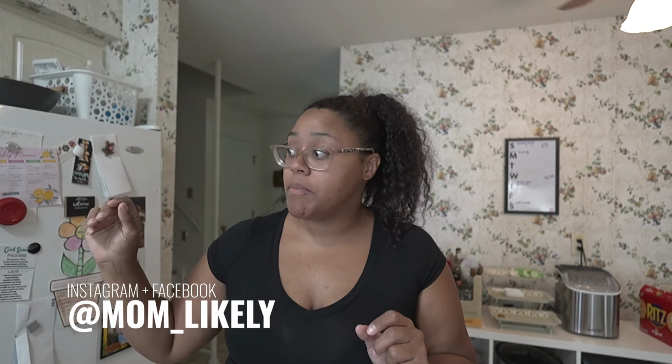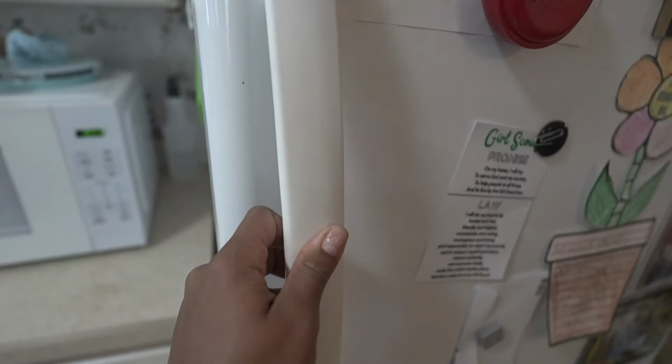So of course, anytime I'm coming in, I need to go ahead and clear out my fridge, get the trash out of there, and wipe anything down. There was a really big spill that happened from a Slurpee in my freezer, which I don't really want to address today. So I'm going to go ahead and wipe this down real quick, and then I'm going to walk you through what I got.